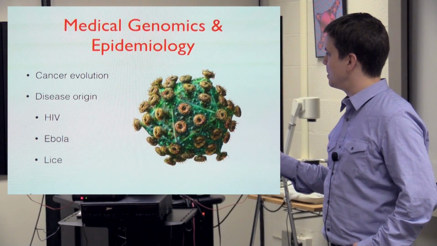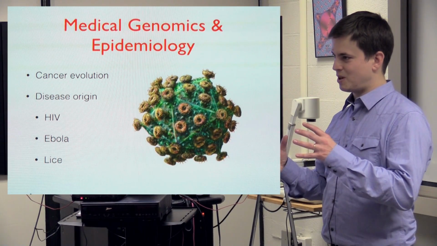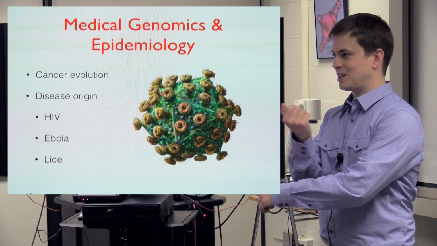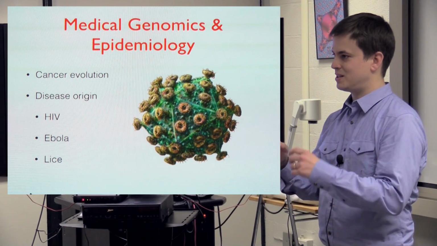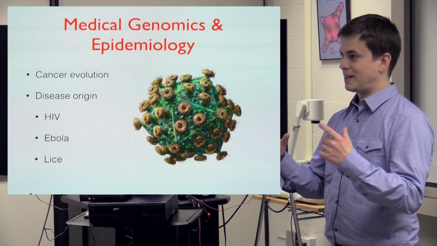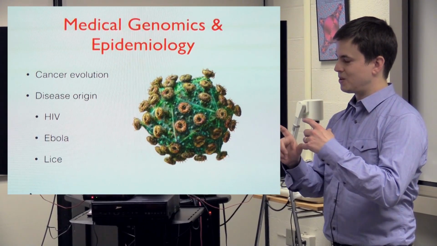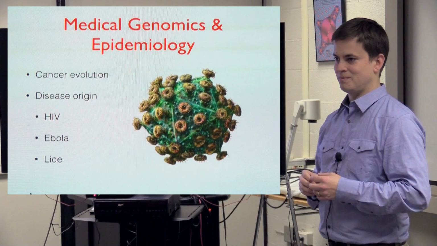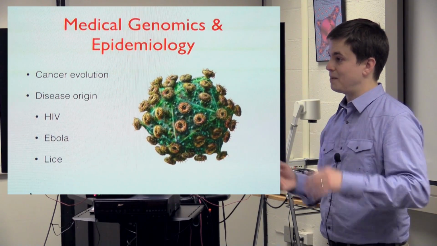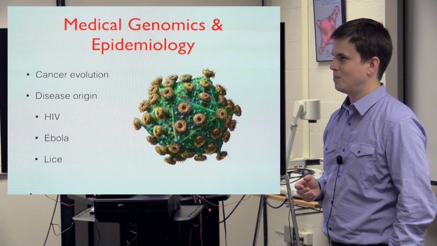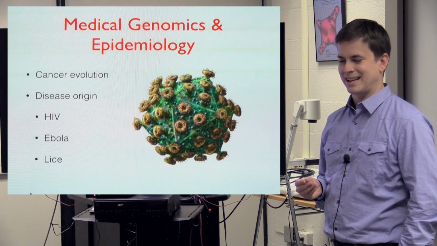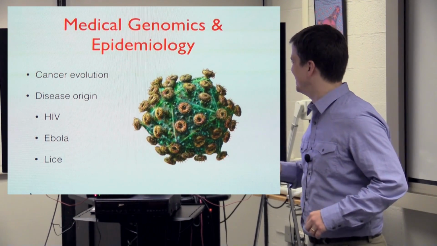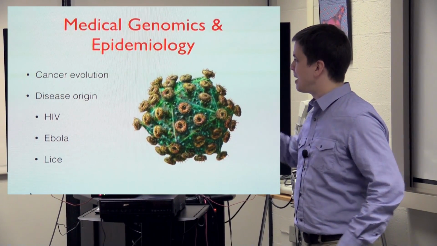There's a lot of work now using cancer as sort of an evolutionary model. So you could take a biopsy when it's first discovered, and then again 6 weeks later, and then again 6 weeks after that, and then study the genetic changes in the cancer cells, and they actually compete with each other, and some become more abundant and some become less. You can use it to figure out why some parts of the cancer are more metastatic, something like that. I'm not a cancer biologist, obviously, and I don't have any slides on it, but that's a popular one.